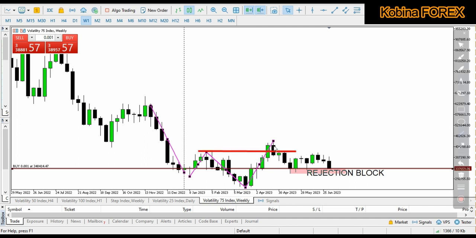The structure has shifted, so what we expect is that price should retrace down, find some level of support, or trade into any PD array, and then we see a rejection back up into the sky. So wait: if price is not showing any sign of reversal inside this rejection area, you don't execute the trade until price shows a sign of rejection. Then we take the trade and we look at going up higher.